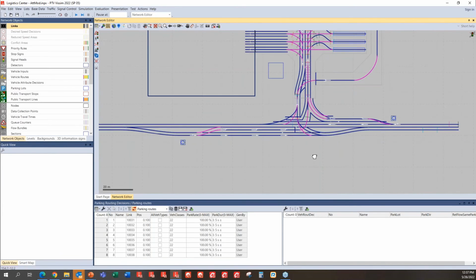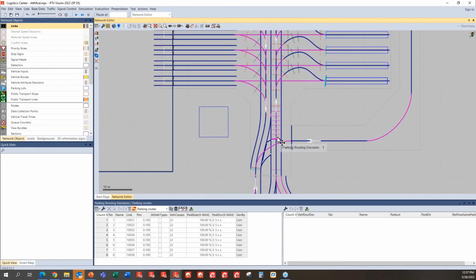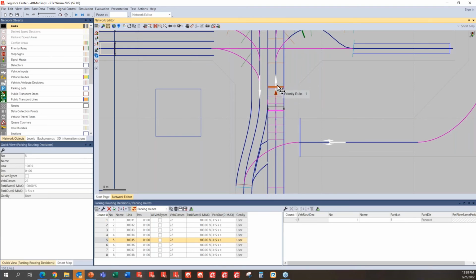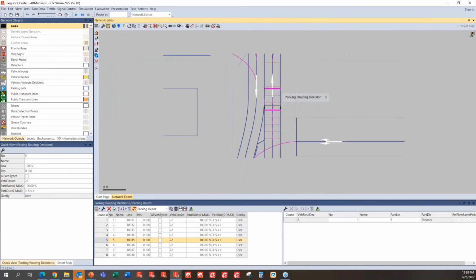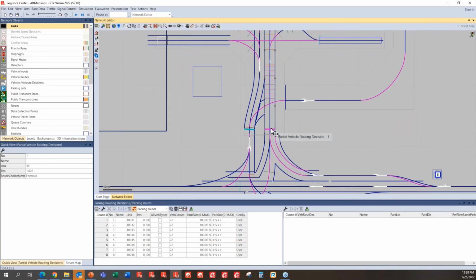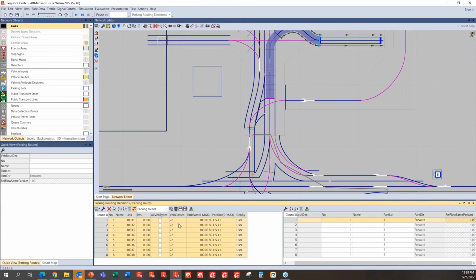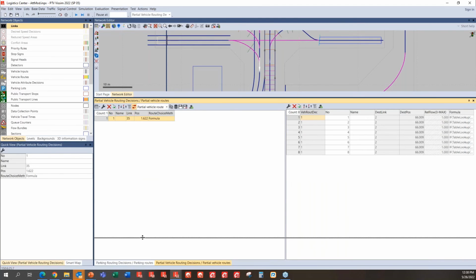Okay, and then the other aspect in there is, if you come in here, you can see that there are quite a few of those dummy connectors. 1, 2, 3, 4, 5, 6, 7, 8, I think. And that's going to be picked up by the partial route that is being placed over here as well.